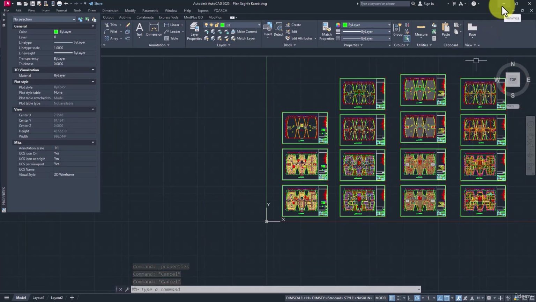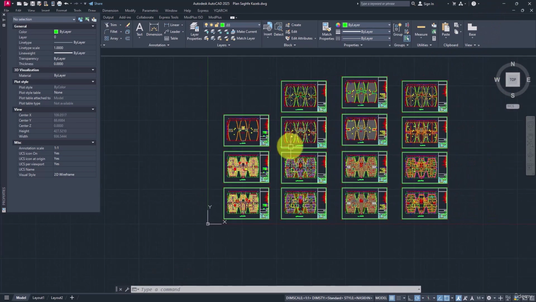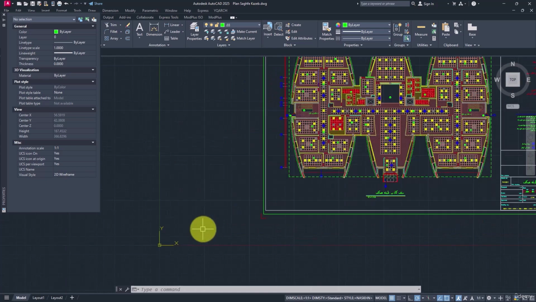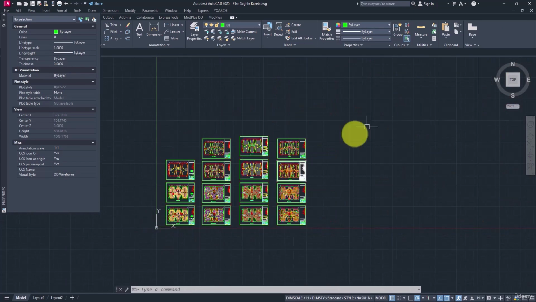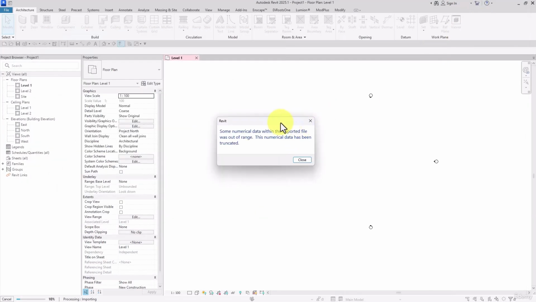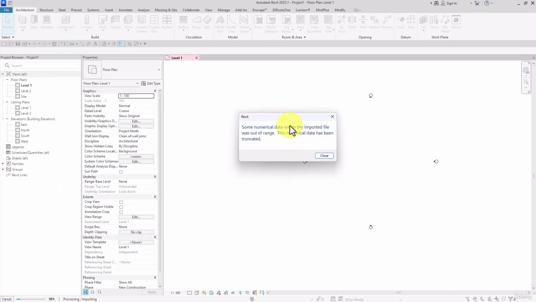Now this is one of the reasons, and another reason is that the CAD files are not positioned at the coordinates of 0 or at the origin point. This is one of the reasons that this error message appears. And the third reason is that you may have worked with Vectorworks software.